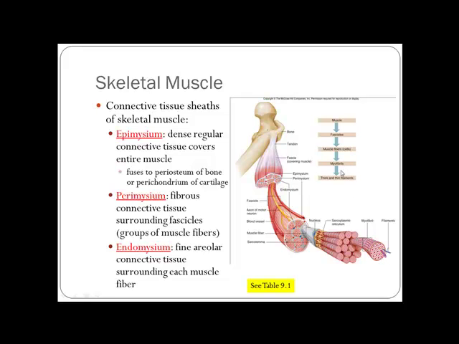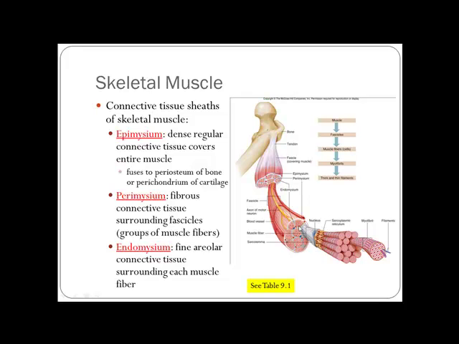So let's look at this chart here backwards. I have thick and thin filaments, actin, which is the blue stuff, and myosin, which is the purple stuff. I have a bunch of those that come together to form a myofibril. I have a bunch of myofibrils that come together to form a muscle fiber, which is a muscle cell. My muscle cell, or muscle fiber, is going to be wrapped up in what is called endomysium.